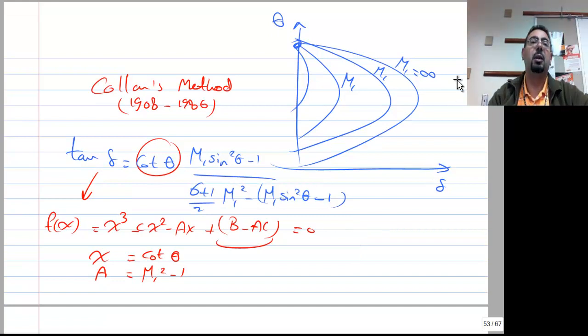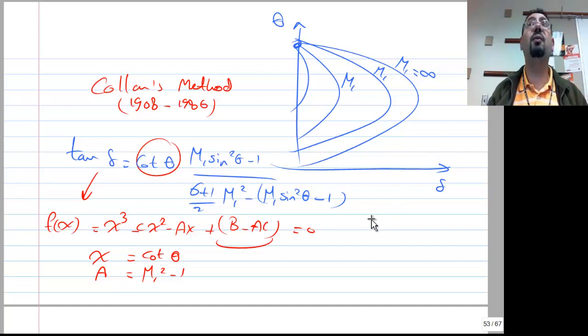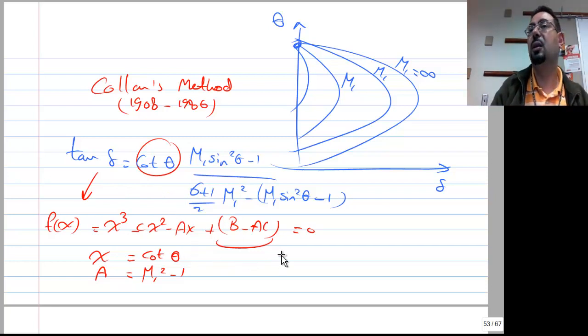One of you asked me, I think it was Josh, but he's not here today, how to make an Excel file to do this oblique shockwave. You have this equation, and if I want to solve it to get theta, what's the problem? It's a nonlinear equation in theta; you cannot just pull theta out of it. You have to do it by trial and error, or by the Newton-Raphson method, or the nonlinear methods that you learn in 3013. So you iterate on this equation until you get theta out of it.